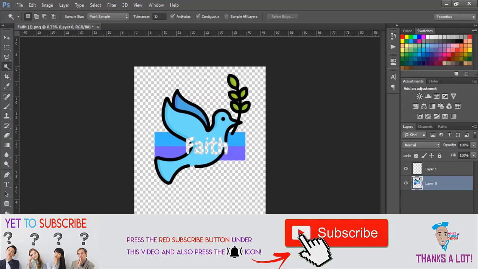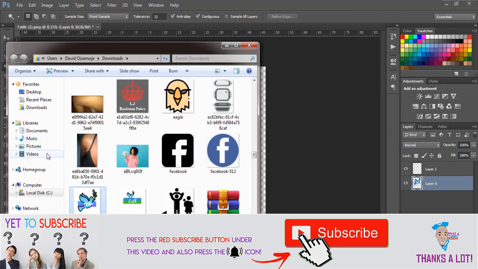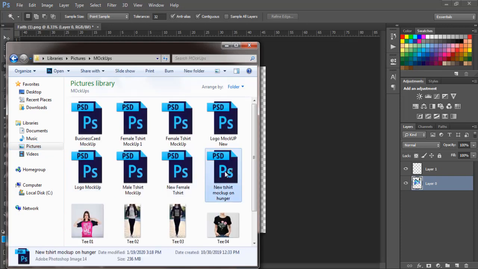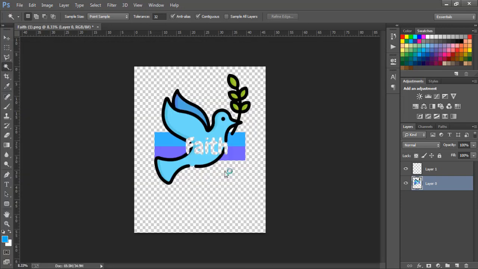So now let's go back to our design. As you can see, we are just 9 minutes into our design. Now we'll transfer this to our shirt. To do that, it's super easy. We'll just come to Pictures, Mockup, our hanger mockup, and open that up.